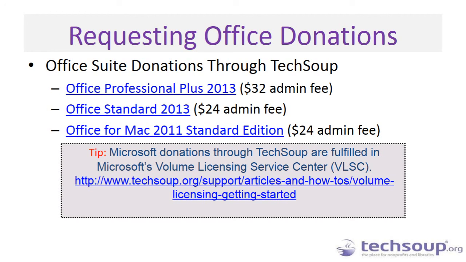So for those of you who are either not on it currently, using something else, or would like to upgrade to the latest versions, if you are a 501c3 nonprofit, you can request Office donations through TechSoup's programs with Microsoft. And we have the Office Professional Plus 2013, Office Standard 2013, Office for Mac 2011 Standard Edition. And the admin fees listed are per license.